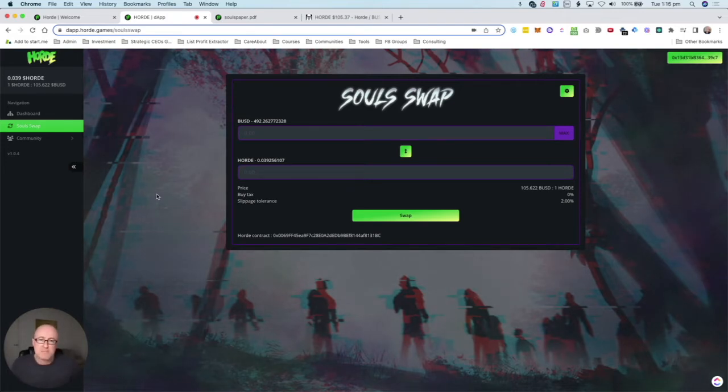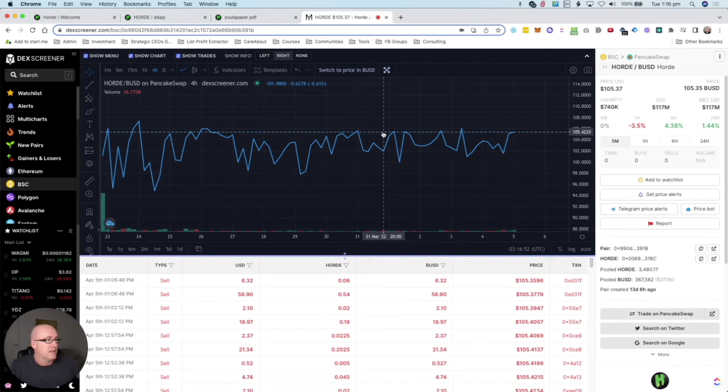And if you're wondering how that's been going, let's jump over to the price here. Here's the HORDE price. There's the $105 level. Down here is the $95 level. And you can see it has been in that range the entire time. It's sort of been towards the top of the range most of the time, and I think that's a good sign. It shows that there's plenty of demand for it. But it's been within that range. So they have delivered on their promise so far, 13 days, to keep the price within that range.